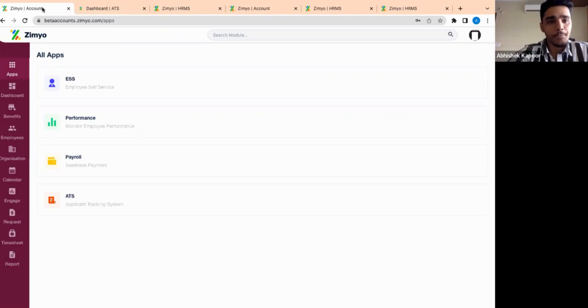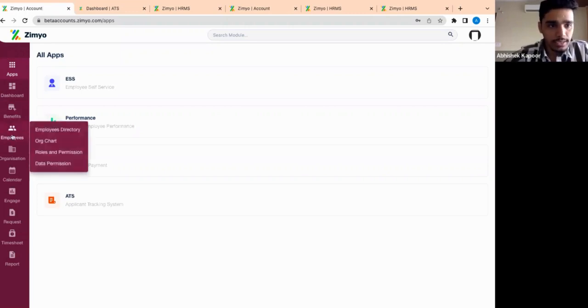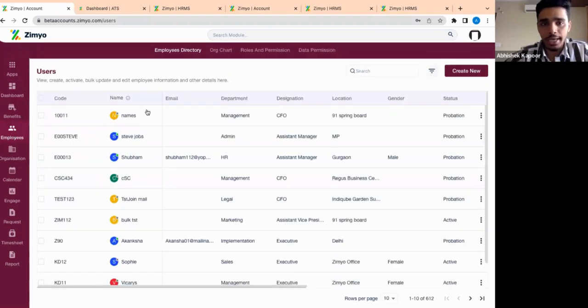Okay, great. So we have the next question from Ayush. Can we also download the employee directory with just one click? Yes, I think that's a very good suggestion. A lot of HRs have asked for the same. So I guess the expectation is that we have this screen and there should be a download Excel button, and from that button, I should be able to download this entire directory. So that feature will be available to you pretty soon.